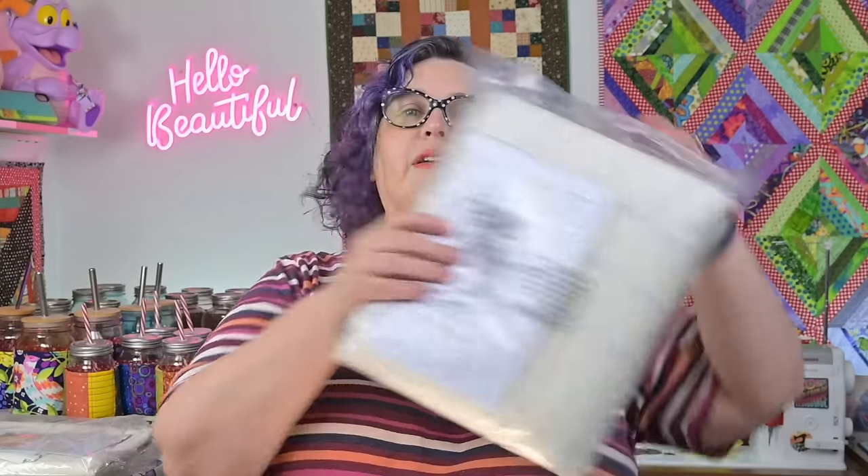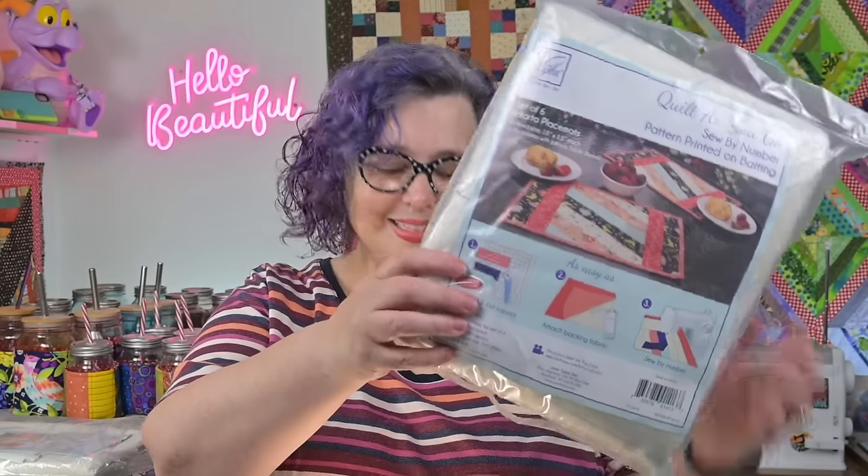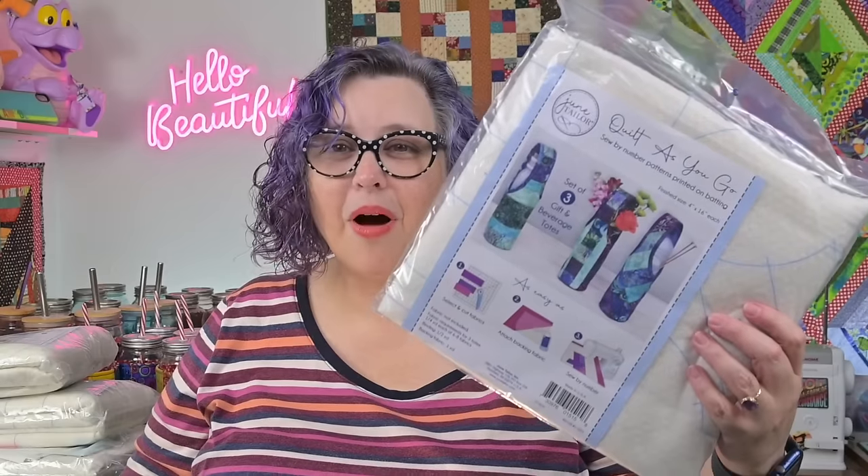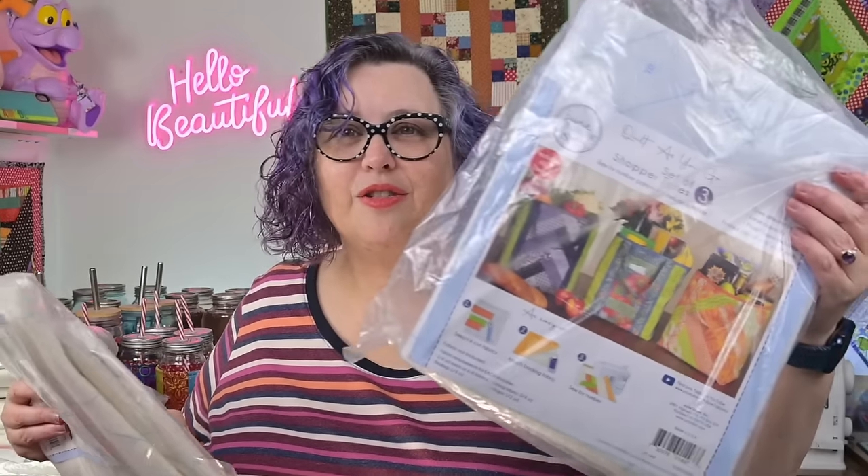They have mug rugs with a printed piece inside with cute little sayings. They have placemats, bottle covers and water bottle carriers, grocery shopper totes, tree skirts, stockings, quilts, and even a placemat for your cat or your dog. Fat Quarter Shop did an amazing live stream about these a few years ago, and I've been hooked ever since — I'll link that both below and in the cards, along with a few places you can buy them. I buy them on sale and keep them on hand. They're an easy go-to project, quick and really nice, especially if you've lost your sewing inspiration. You can pull one out and all the thinking is done for you — you just cut and sew and go.